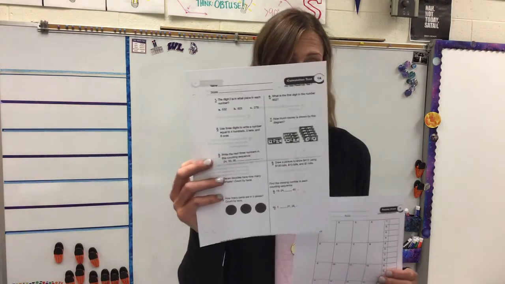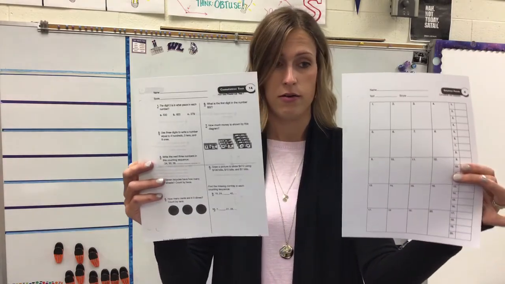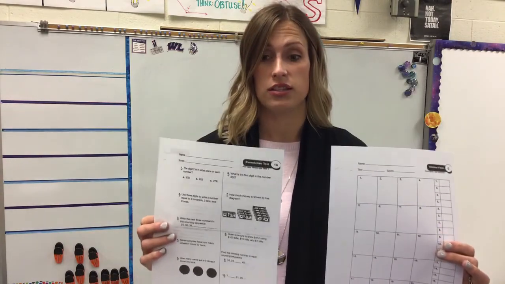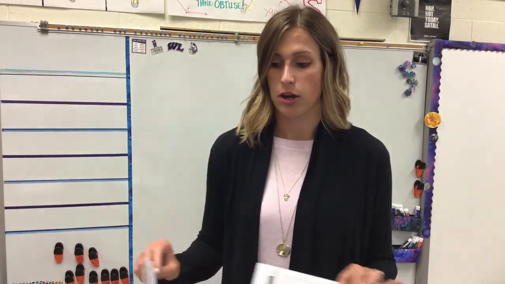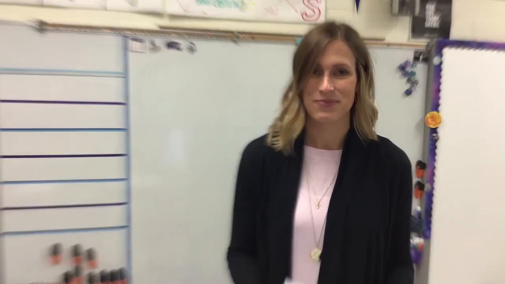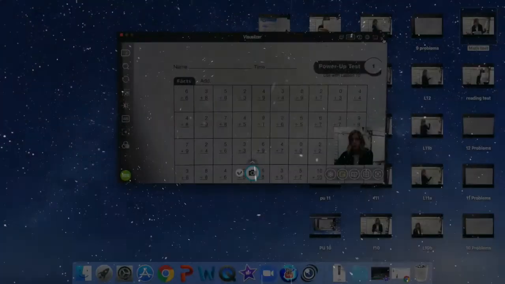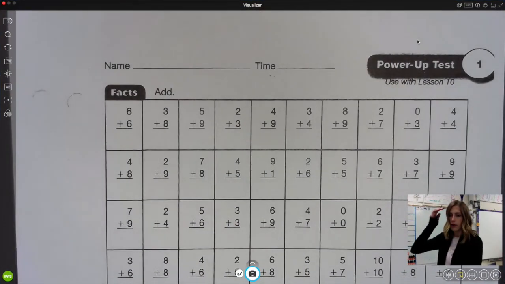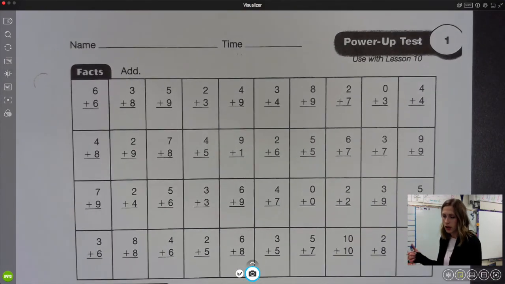You're also going to need our actual test and then what we're going to write our answers on. All right, so you should have both of these sheets of paper. Make sure you have your name on all 3 of them, and then we'll get going on the power part of our test. All right, our power up part of the test is first, so make sure that you got your name on the top.